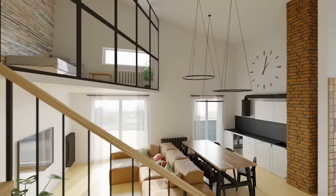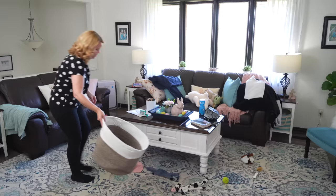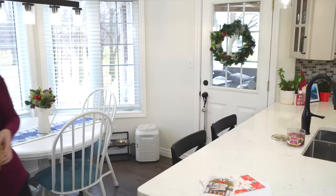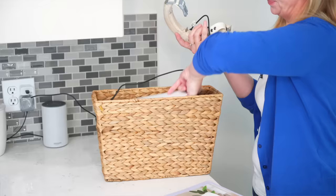Don't put too much pressure on yourself to have it look minimal all the time — that's kind of unrealistic. Even minimalists have stuff and you need places for that stuff to go. I love having big clutter catchers all throughout my house, whether it's for toys, dog toys, blankets and pillows, or all the stuff we have in our house. I also love baskets for clutter catchers, especially on the counter for all the papers you want to deal with later. This one is nice and tall and thin — it doesn't take up a lot of space but it catches all the clutter.